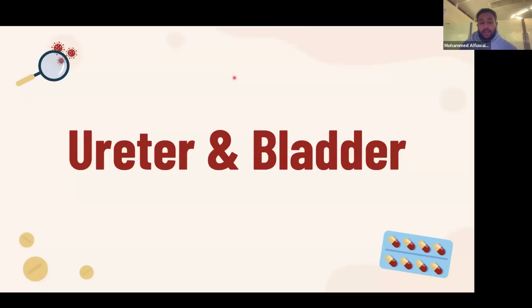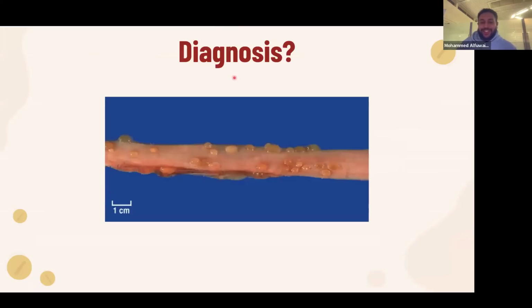Okay, so now we're gonna go over all the ureter and bladder disorders. Now, ureter, just one thing. Let's just say someone with chronic inflammation of the ureter. What do they develop? These small little cysts. So what do I call this disorder? Ureteritis, and then because of their cysts, ureteritis cystica. That's it. Okay, very simple.